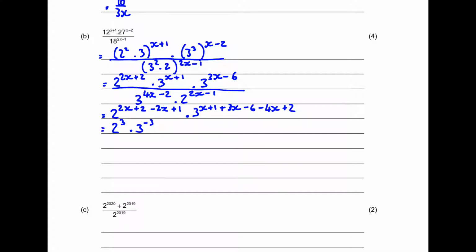All right, so now we have one more step to do. The 2 to the 3 becomes 8. 3 to the negative 3, we bring it to the bottom because we have to leave our answers with positive exponents. So 3 to the negative 3 becomes 3 to the 3 at the bottom, which is 27. Now they've said don't use your calculators. So those are small bases and exponents. They're easy to do mentally. All right, but the moment it's 2 to the 10 or 2 to the 11, then you can leave it in exponential form.